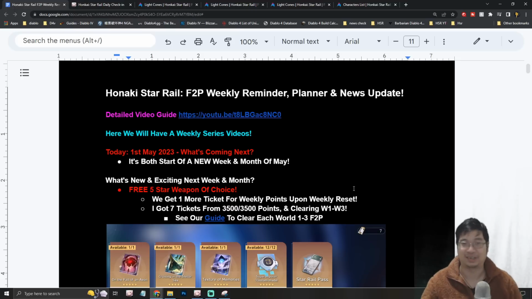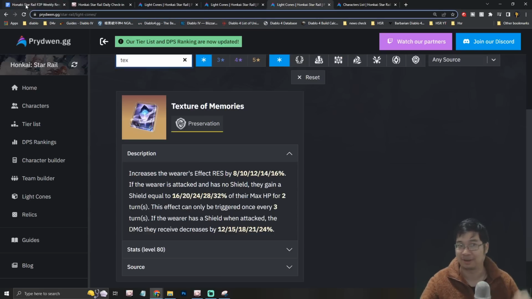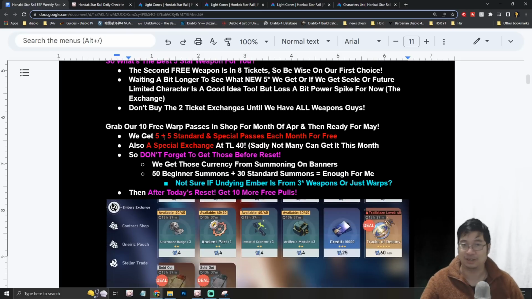Welcome everyone. Today we have a very exciting and also very special Honkai Star Rail weekly reminder, planner and also news update. And what's exciting about this week is, on the next reset, you'll be getting one free 5-star weapon, and I'll show you guys how to do it, and which of the weapons is best for you. We'll talk about this in the video as well.